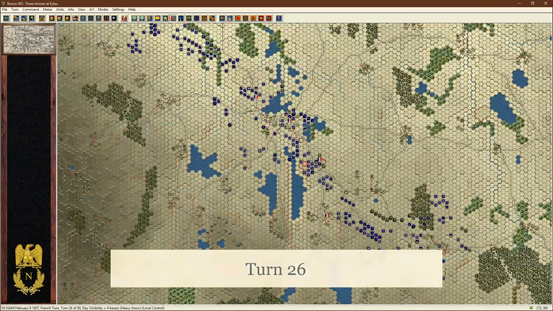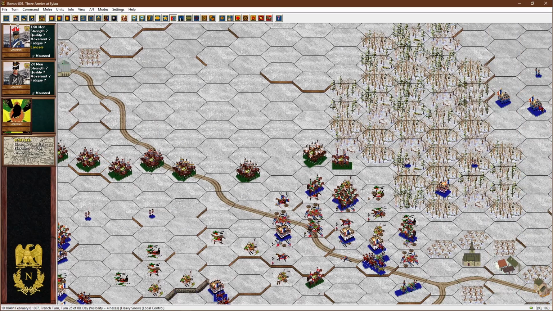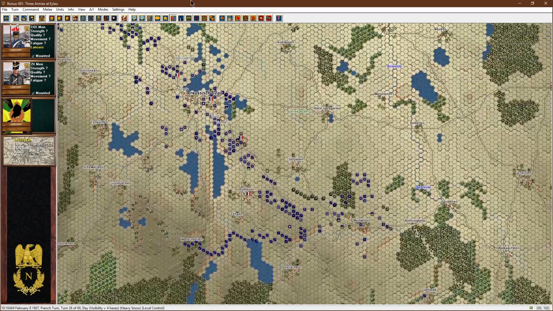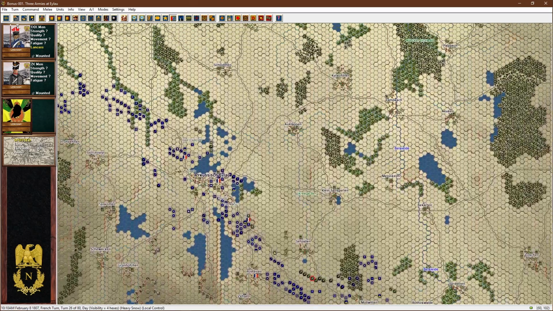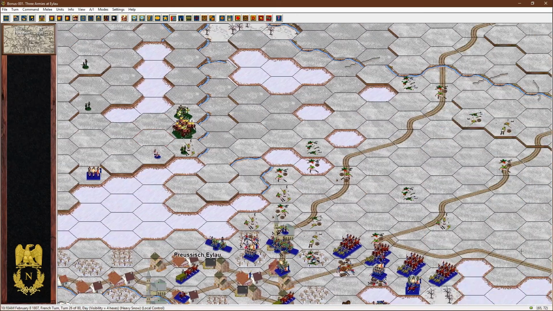Right, turn 26 then, and more cavalry. More cavalry down here, more cavalry here. Yeah, it's not looking so great here. He didn't really move anything there.